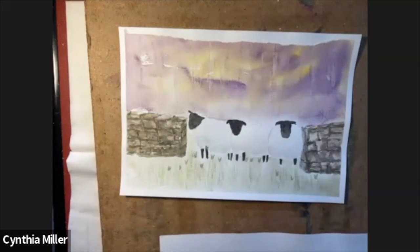And I really did a different sort of a background here. I like the way that the light shines through. It's a little bit of a hazy mauve color, and it really does look like there's hills behind there. Lets your imagination sort of figure out what's going on.